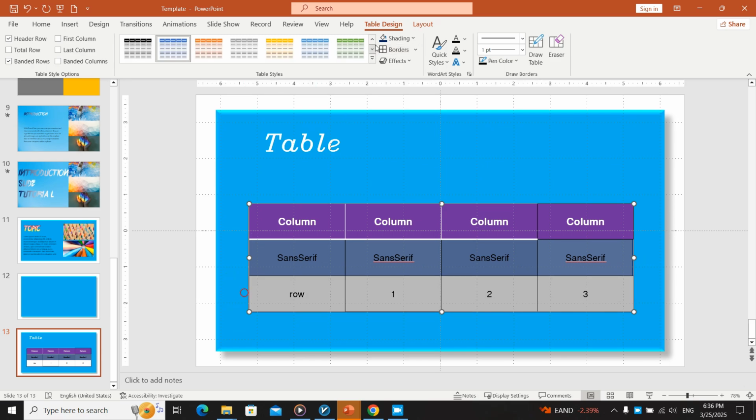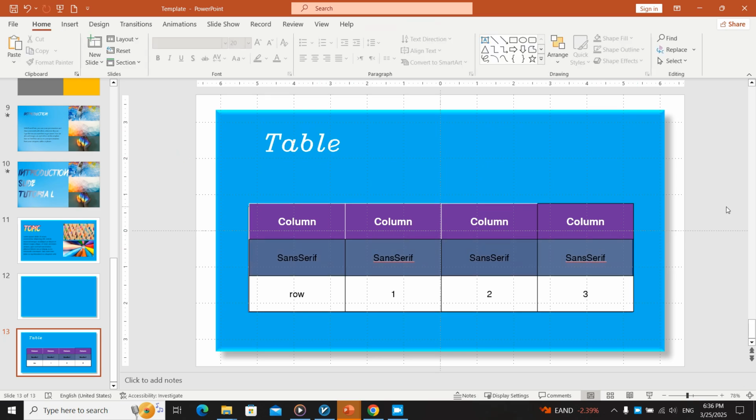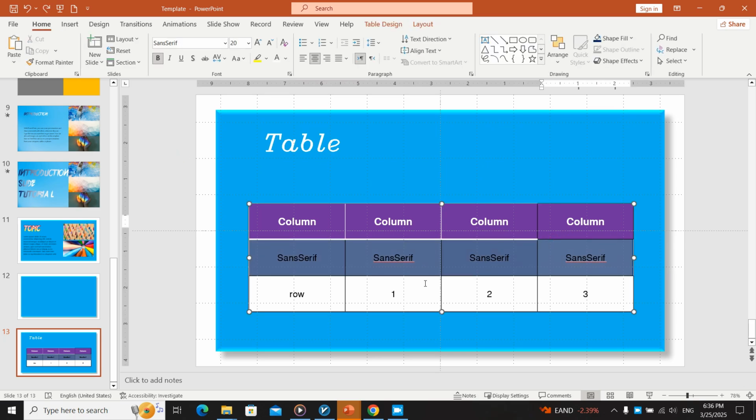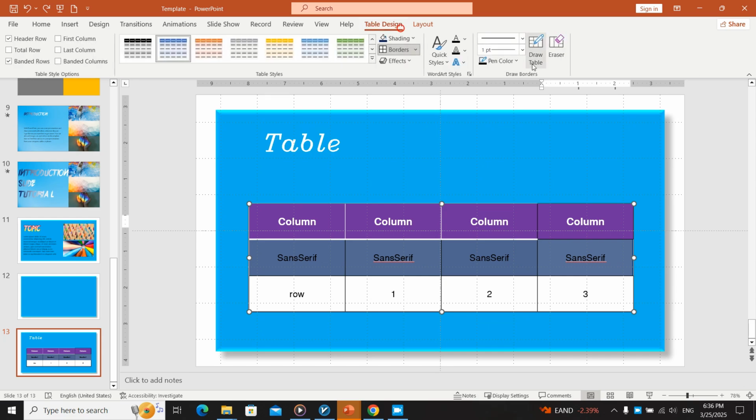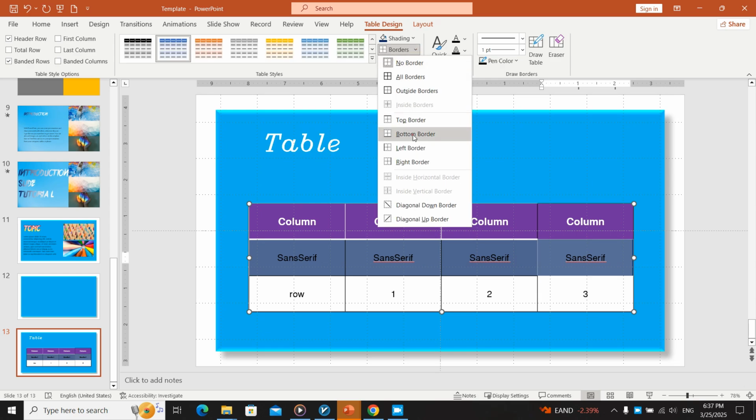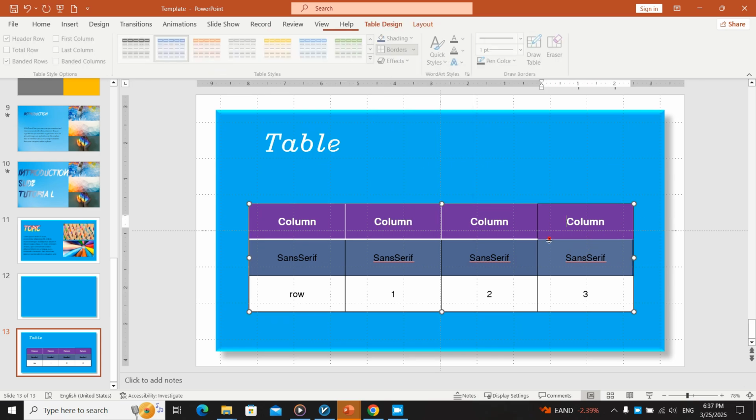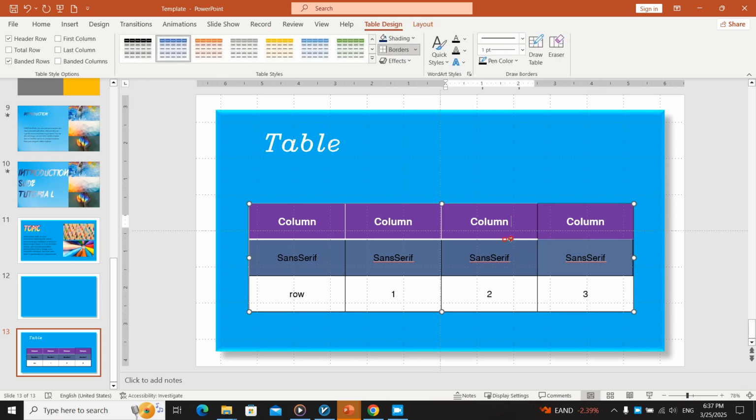When we select this thing, all borders, this thing, all borders. But the problem is that we don't need all borders for this thing. We need the white thing. We can erase it easily. If we can't erase it like this, you can erase it by selecting here and setting no border, then easily bottom, left and right border. You create this, but we need this white border, not no border.